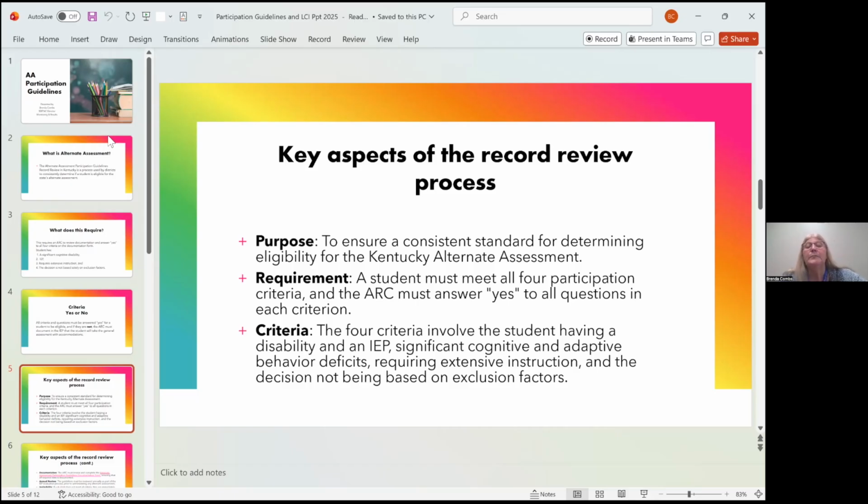The requirement is that a student has to meet all 4 of those participation criteria, those questions. The criteria involve the student having a disability, having an IEP, and having significant cognitive and adaptive behavior deficits that require extensive instruction more than others. And the decision is not based on the exclusionary factors.